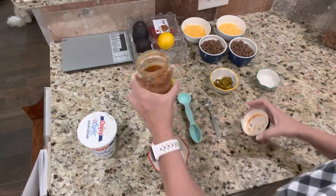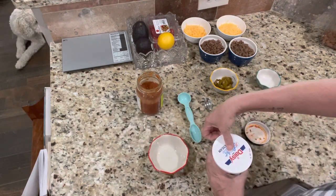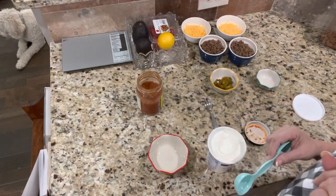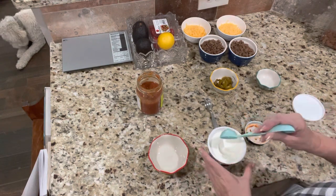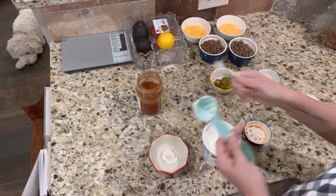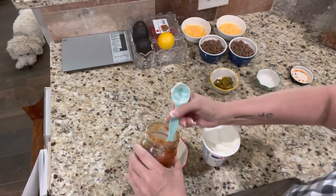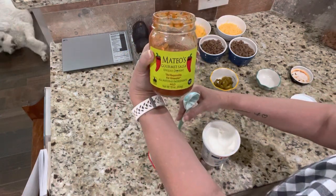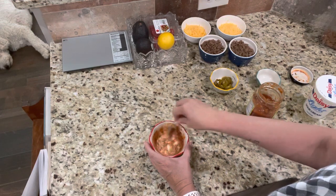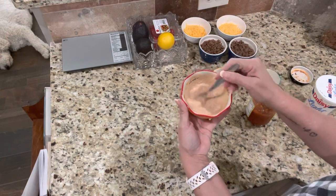Two tablespoons of salsa — a fourth of a cup is a green, so I'm going to do half of that because I've already got half a green right here from the jalapeños. For my healthy fat: this is light sour cream, so two tablespoons would be a healthy fat. I'm only going to do one tablespoon because I'm also going to have some guacamole to finish out my healthy fat. So one tablespoon of light sour cream and two tablespoons of salsa — I just mix it up and it makes kind of like a taco dressing. That sour cream mixture is half my healthy fat and covers half of one of my servings of greens.